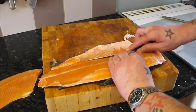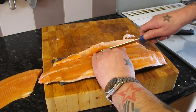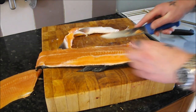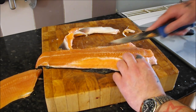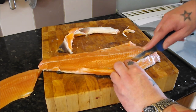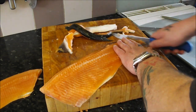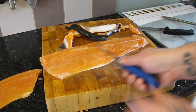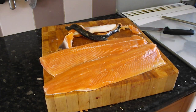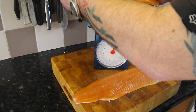We do the same with the other side — go under there, you can see squaring it off. Then just take that fatty top off where we took the one side off, and all those bones come with it — which is the easy way of doing it. And you'll see within a matter of seconds you're left with two fantastic monster rainbow trout fillets.